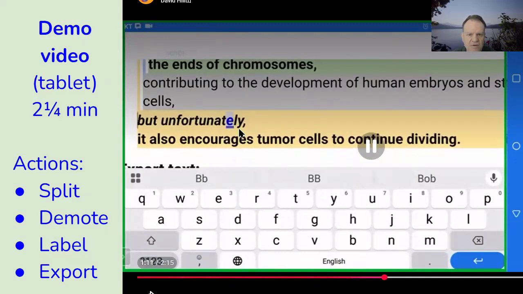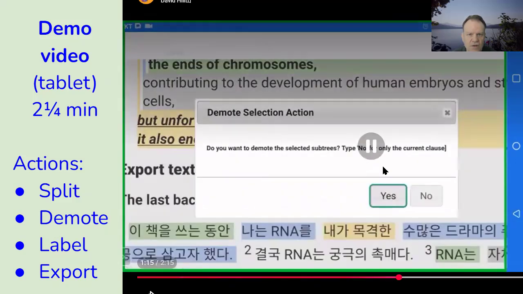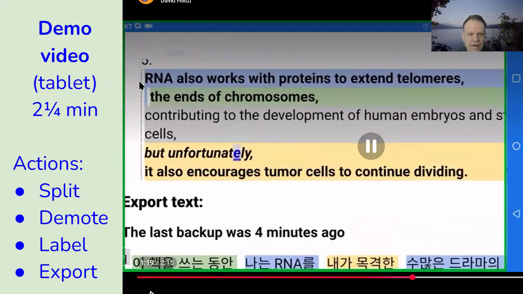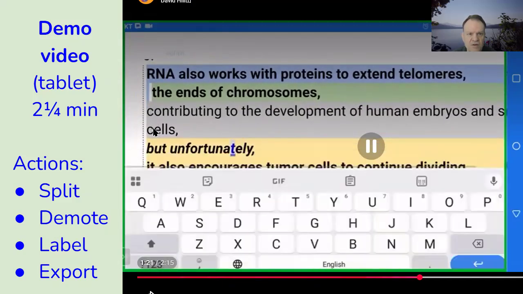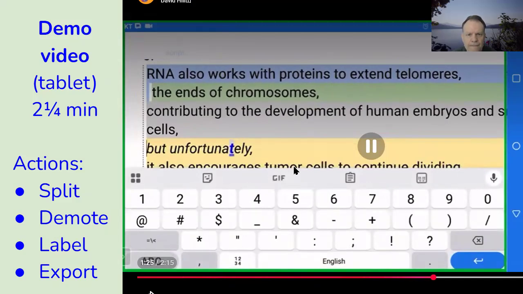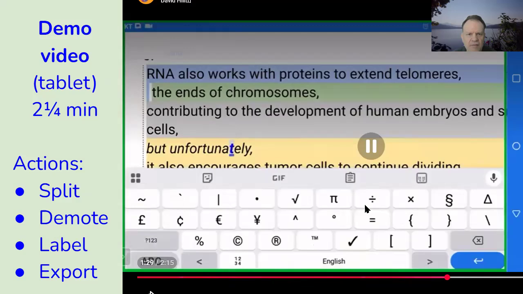I highlighted both of those two and demoted them, so you can see everything is on the same line, like a dotted line for a compound sentence there. What am I doing now? I'm changing the color, I think, for numbers.